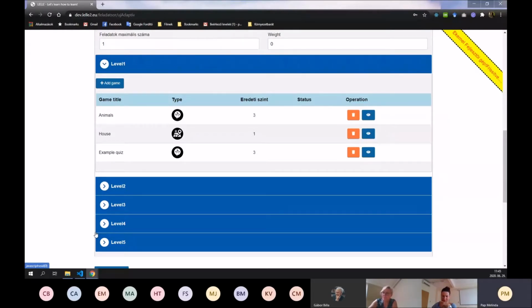If the student can solve it, then we'll jump to the next level exercise. If cannot, then stays on the same. If the student can solve it, can move forward to the next level. So from the first to the second, and from the second to the third, until it reaches the final level.